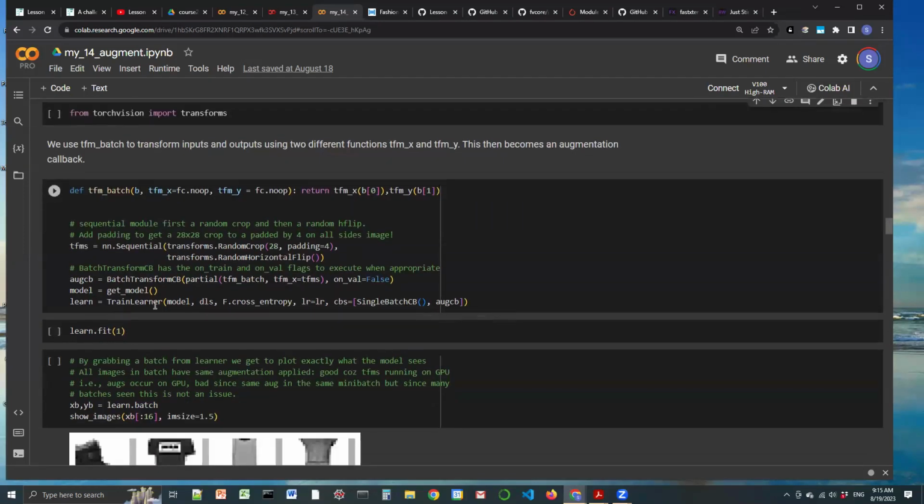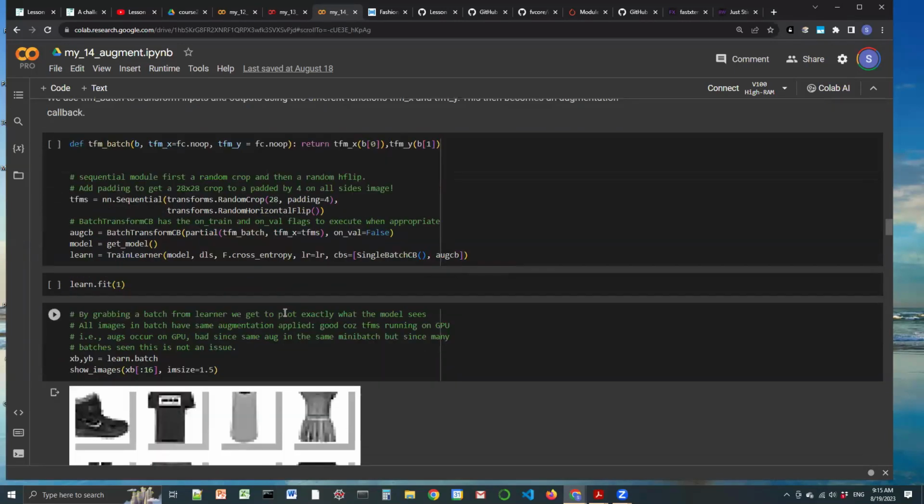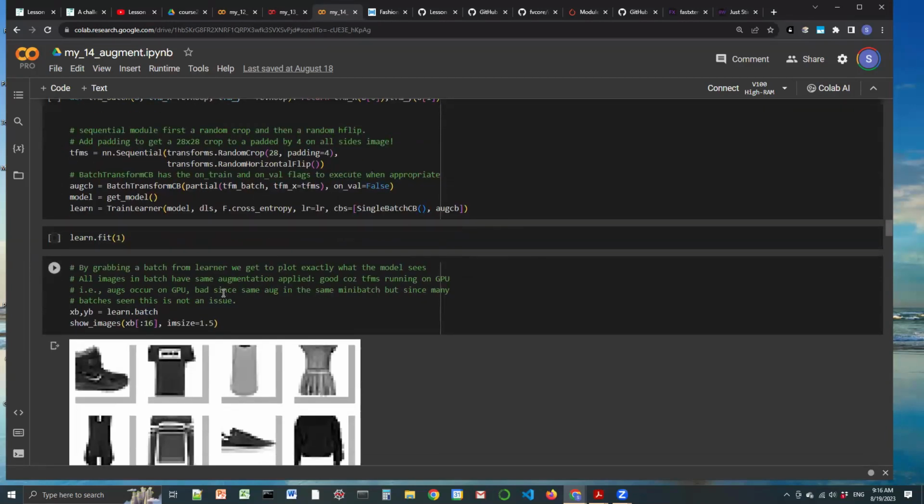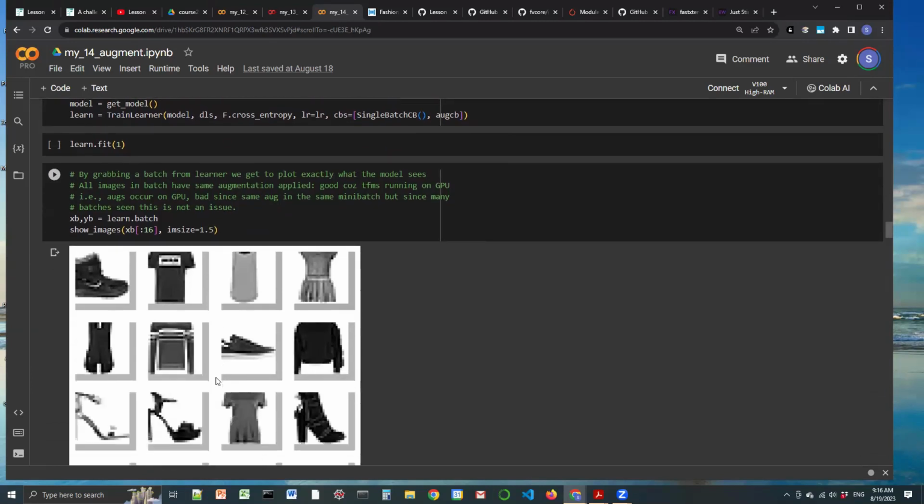Define the learner, pass it through the fit function with a single batch callback. By doing all this, what we are doing is just passing a single batch through so that we can plot the images after they have been transformed in this way. And so we can see exactly what the set of inputs going into our network looks like after they have been transformed.